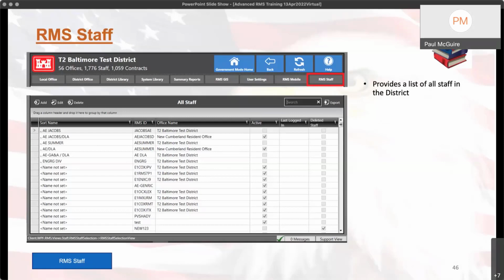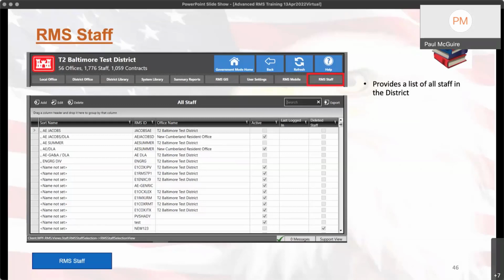They have to register their CAT card in the system. So a new user will put in their CAT card. It'll register the account, but if it cannot find a staff entry to link the CAT card to, they won't have access to anything, right? Same thing as a contractor. If I install RMS 3 and I'm a random contractor who's not contacted government, and I create an account, I'm not going to have access to anything, because a government user has to give me access to a prime and then assign the prime to a contract.